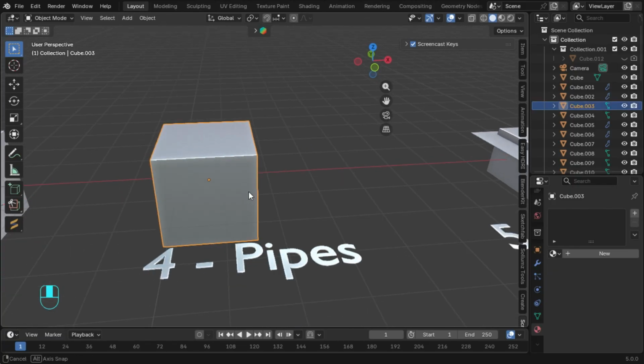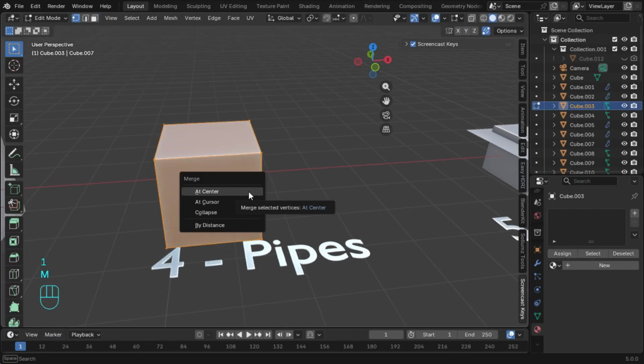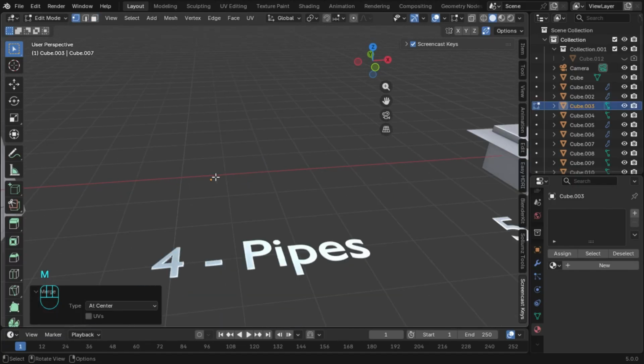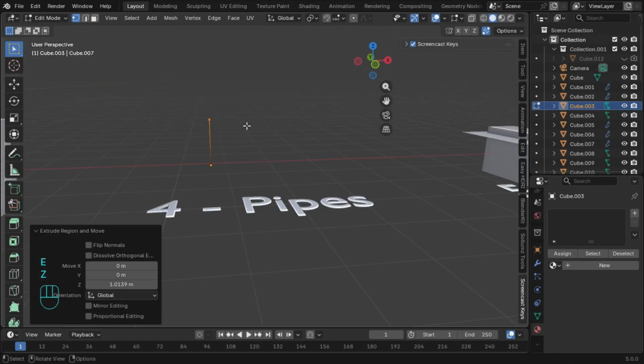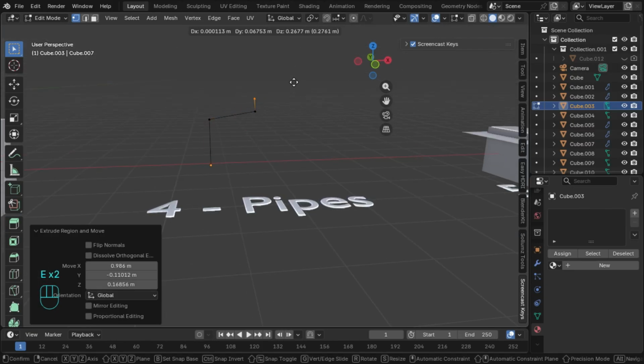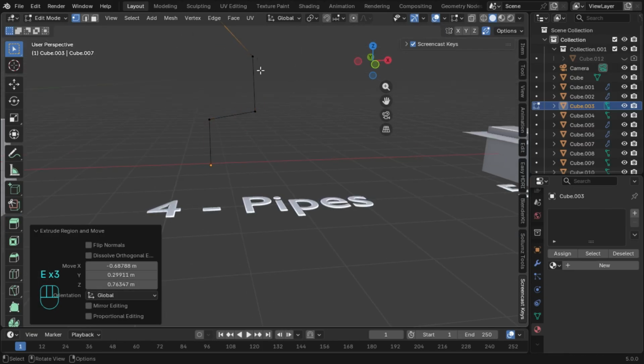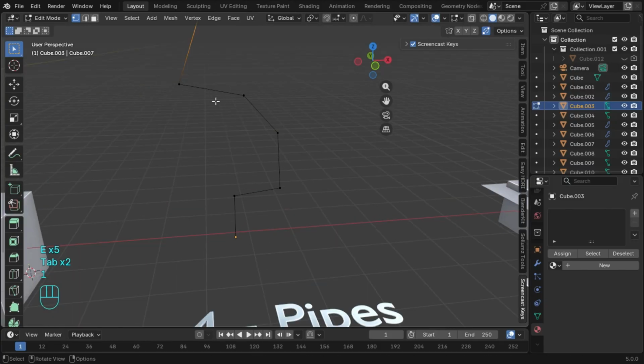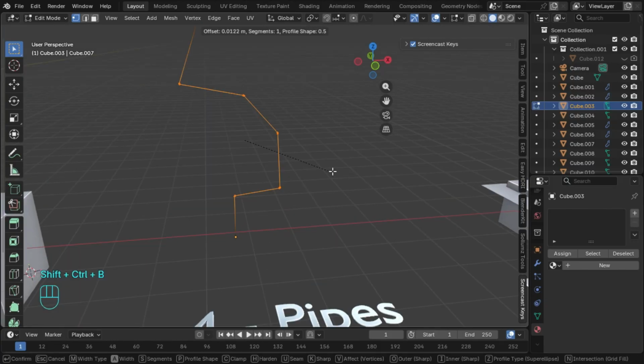So let's make some pipes in Blender. Beginners don't know how to make this, so first of all take a cube, merge them to center, and then just extrude it into the shape you want for your pipe like this or something like this, and select middle vertices and press Ctrl Shift V to bevel them, and bevel them like this.